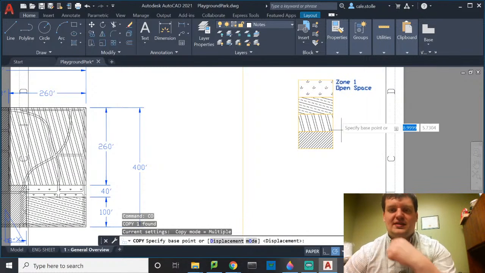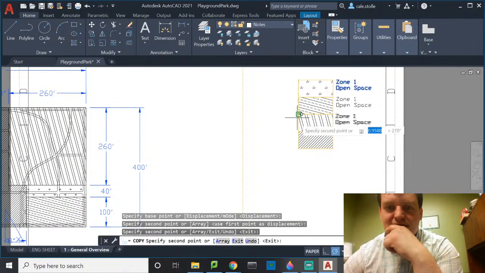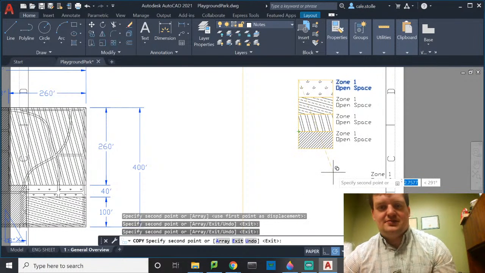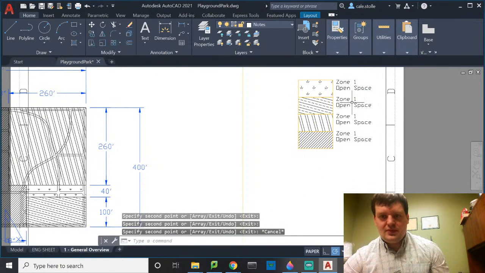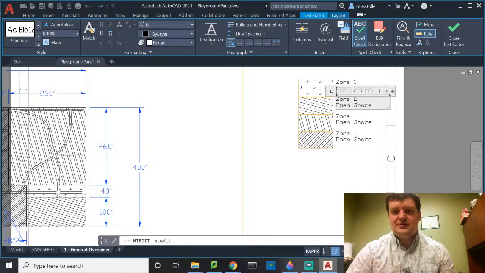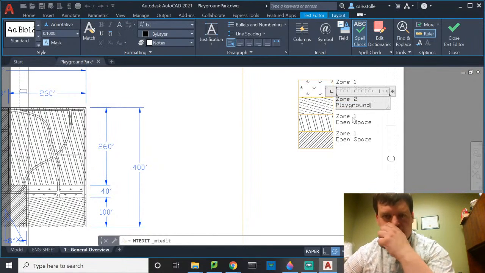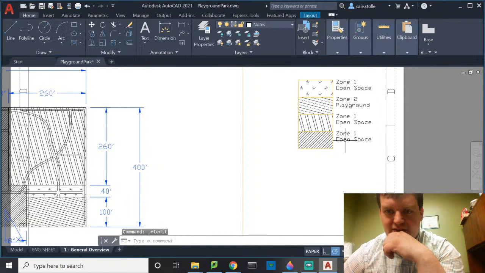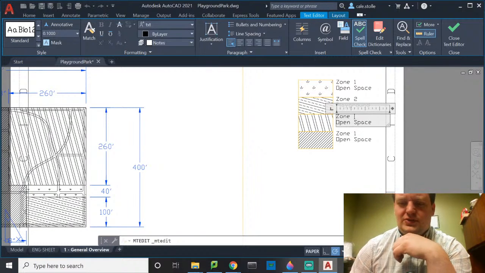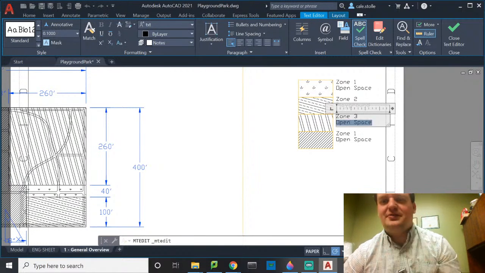And I'm going to copy that zone, go down, down, down, and down. Okay, we'll call this one Zone 2, and that one was my playground. Okay, and then I've got Zone 3. I think that was... No, this one's my playground. Dang it.